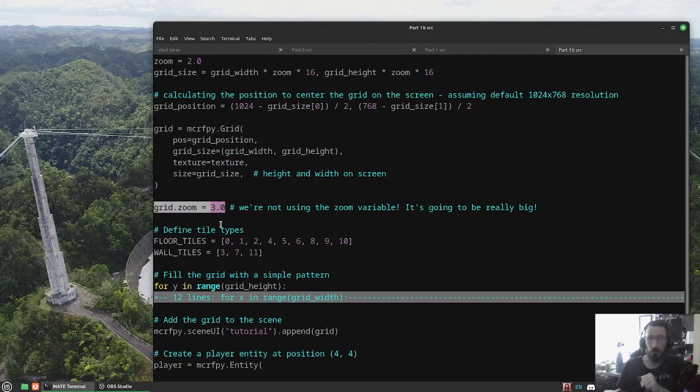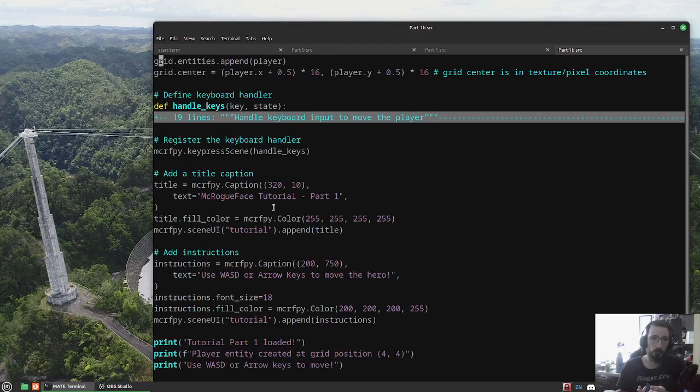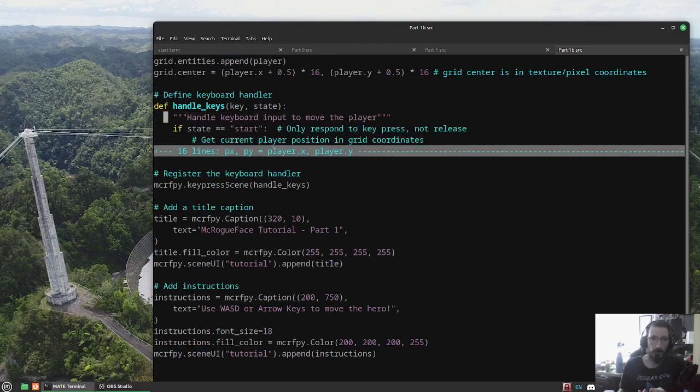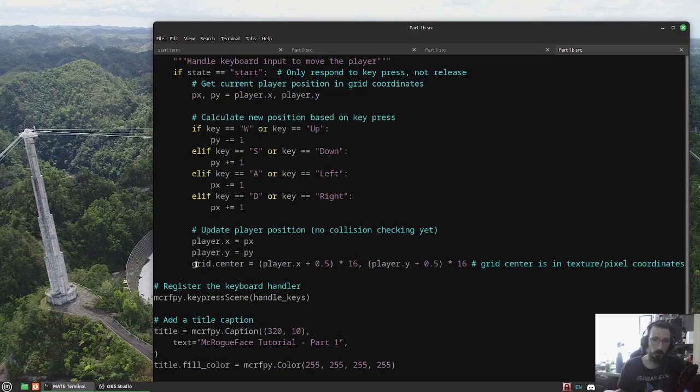So once we zoom in, now the grid is going to be closer to the tiles, or we're going to have larger tiles. The only thing we have to do to adjust that is just know when you zoom in more, the whole grid is no longer visible. The only thing we're going to do is center the grid on the player's position after we move them.